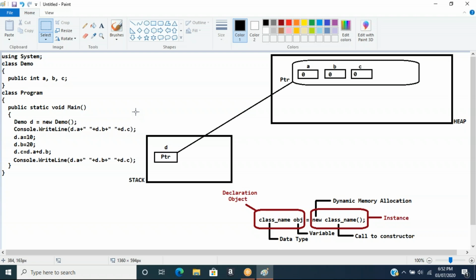Now, what is the problem with this? The problem with this coding process is that we have to access A, B, C compulsorily through the object. You have to access D.A, D.B, D.C everywhere. Whenever you want to communicate with that member, you have to use the access operator. Then only it will allow you to go further. That is what your program does. Internally, this is the process.